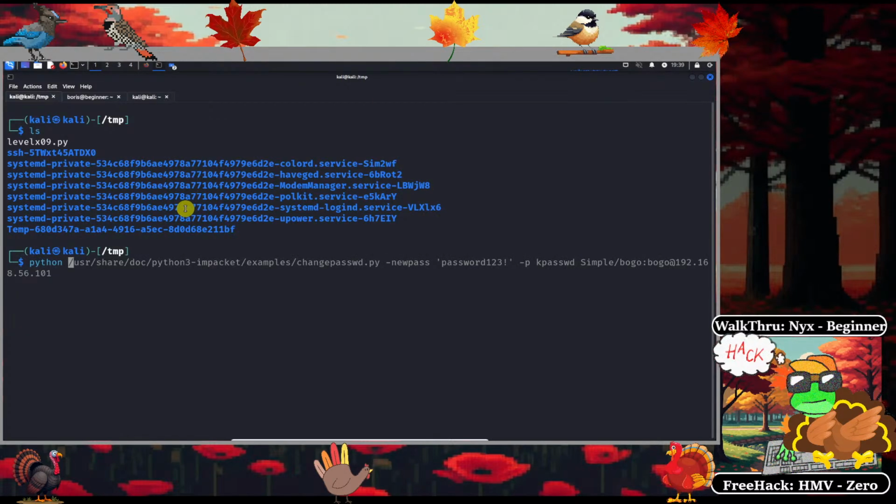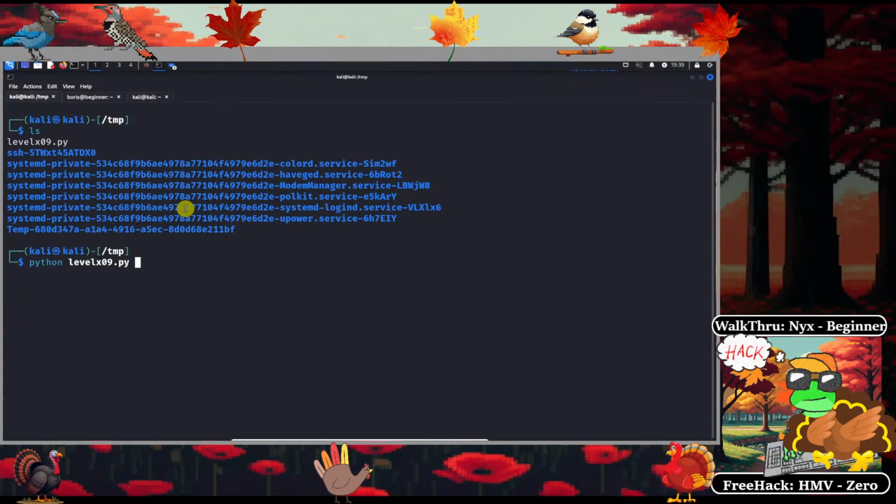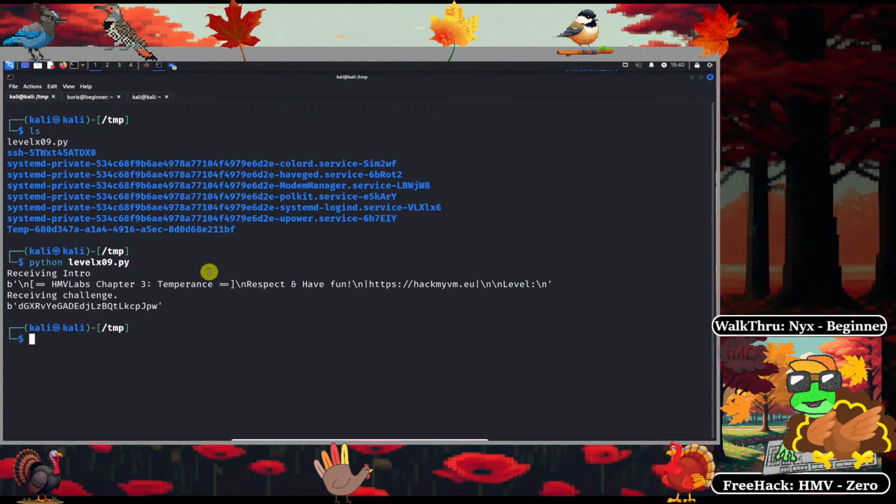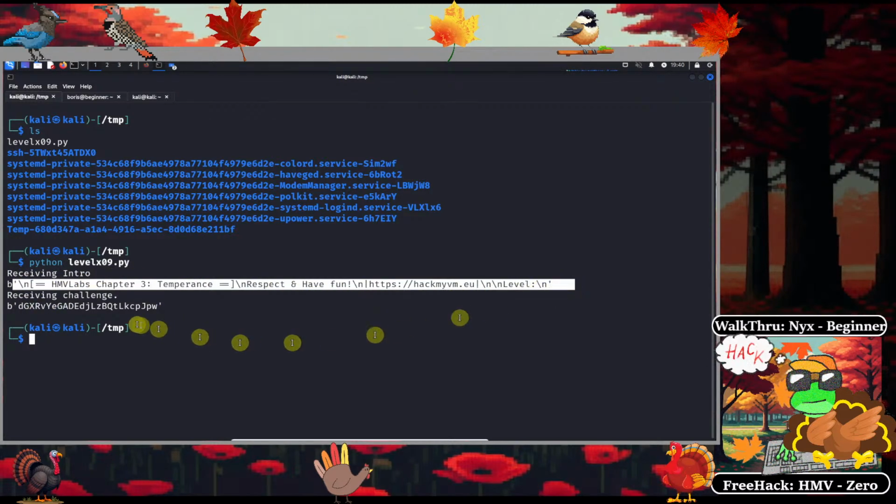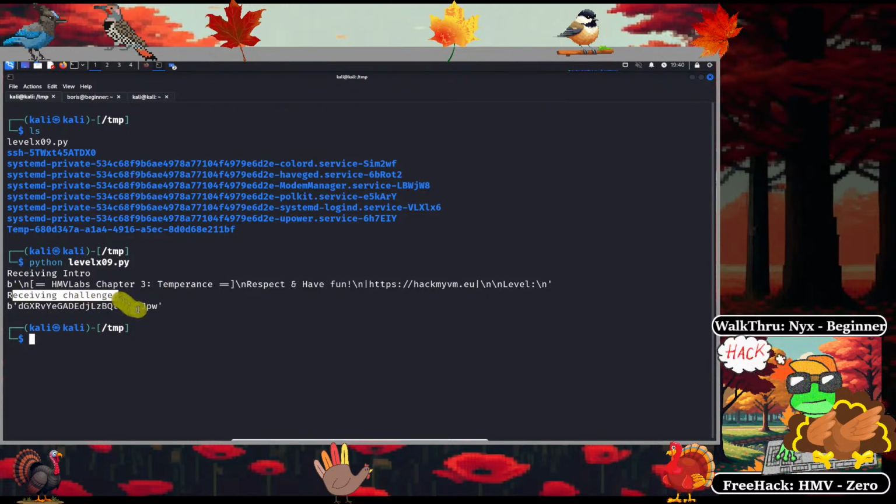Okay, so we're just going to run Python, and we're going to see if the script is retrieving what we want from the server. So it says receiving intro, and then we get the banner from the server in the form of bytes, and then we print out receiving challenge, and these are the ROT13 encoded string that we need to convert and then send back to the server.